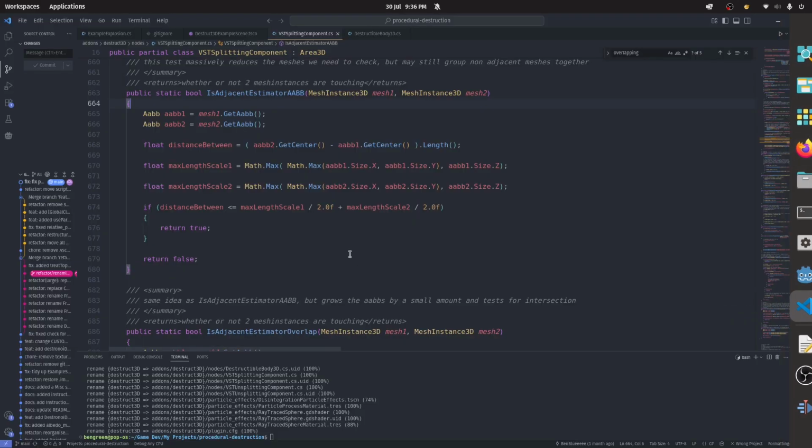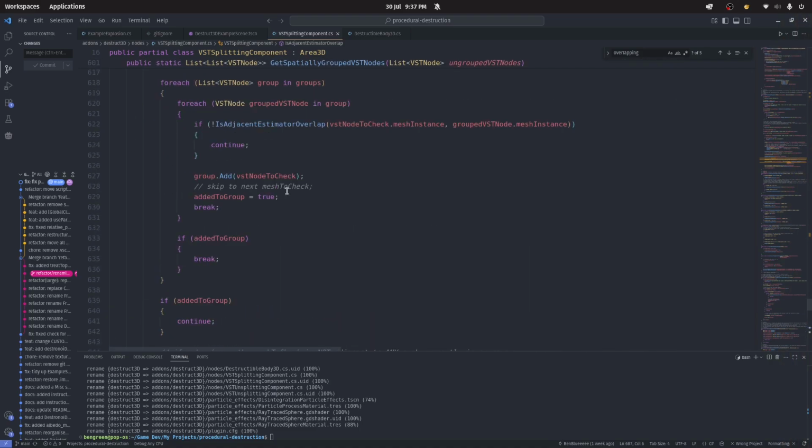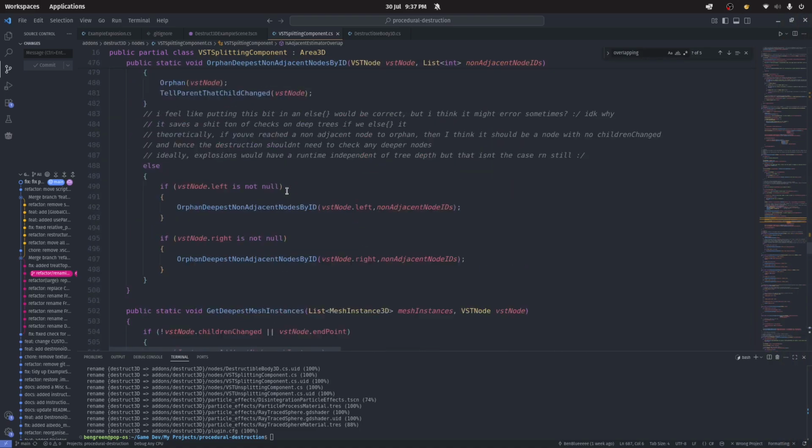So I thought this was fine, and I very, very rarely see it go wrong. And when it does go wrong, it goes wrong in a way that no one would ever notice, because it's going to group things that are close by anyway. So it maybe groups stuff that doesn't share faces, but they're going to be close by, and they're probably going to be small fragments, because that's the nature of the plugin. So yeah, okay, that's basically what the destruction does.